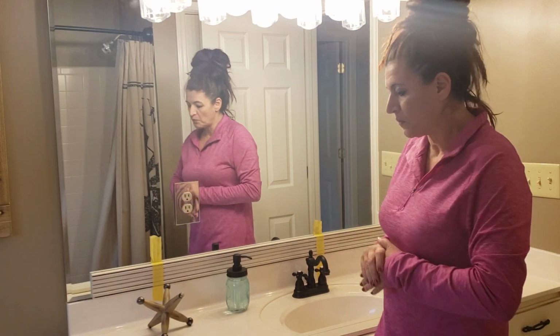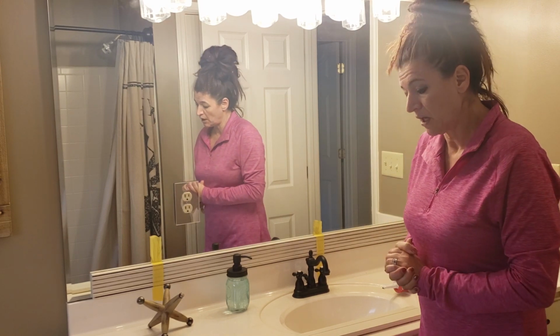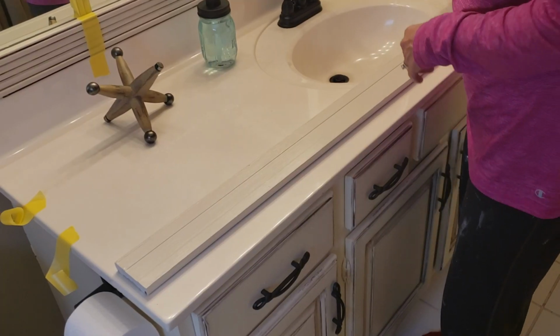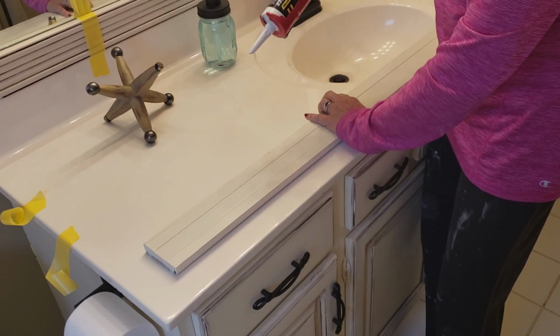Okay, so we are now going to start putting glue on our board. So get your nail glue out. If you have a caulk gun, have that up. Or if you bought that squeezable one, have that out. But this is where we're going to do now. Okay guys, we have our gun ready, and we are ready to roll with the nail glue.